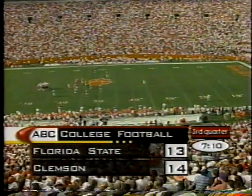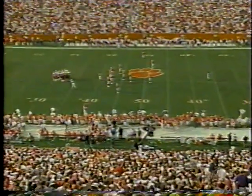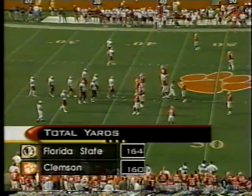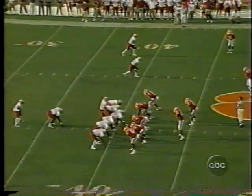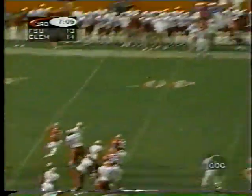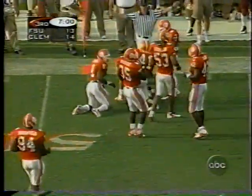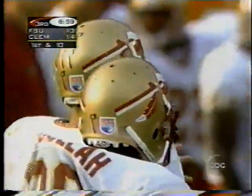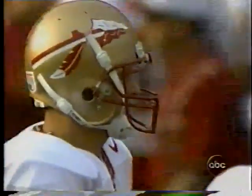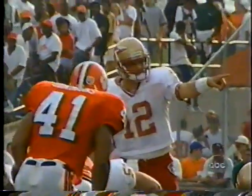Brad Nessler back with Gary Danielson and Dean Blevins in Death Valley. Clemson leading at home over Florida State 14-13 at the midway point of the third quarter — good field position now for the Seminoles. Total yardage — we told you it was going to be a defensive day, and incredible defense on both sides. Busby on first down wants to throw — comes back to Warwick again, a first down out to an 11-yard pickup inside the midfield stripe. In 13 games, if you're the FSU quarterback, how many do you have to win to be accepted? You've got to win all of them — 11-1 is not good enough.